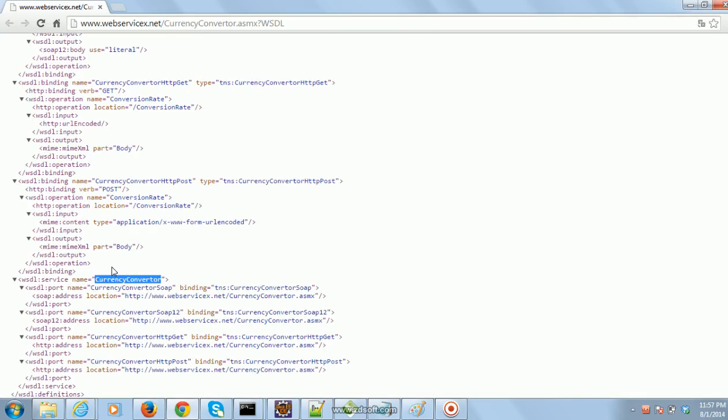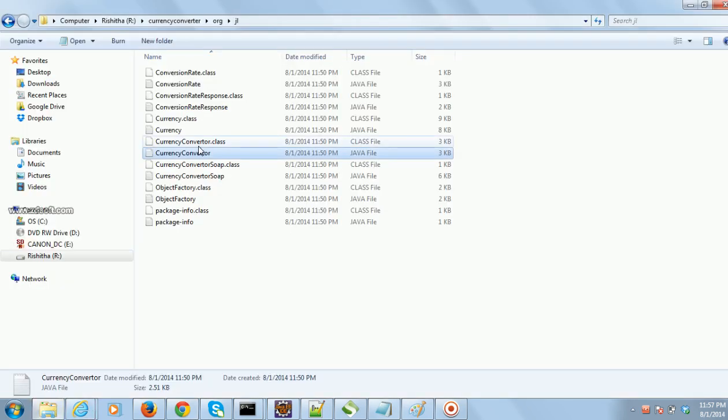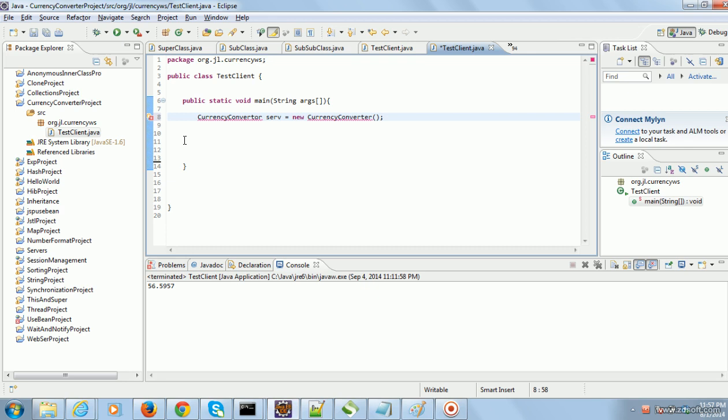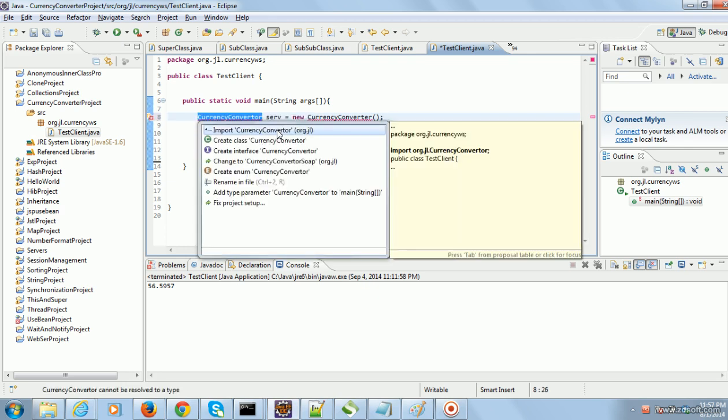You have to open the WSDL, you have to find the service name. You can see that there is one file called currency converter with the name matching here, the service name. So create that object for that. Can you see? I have already added all those class files in the build path. That is why my import is asking me to import the currency converter class.